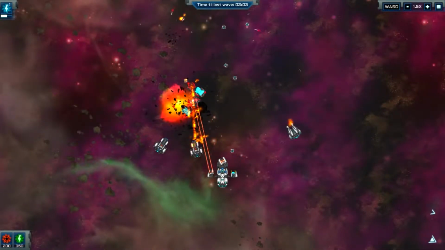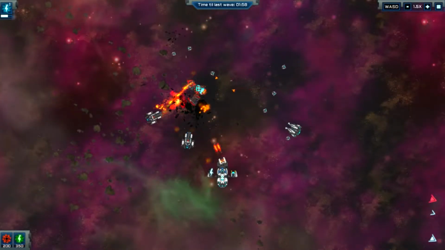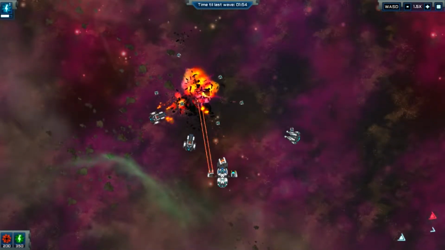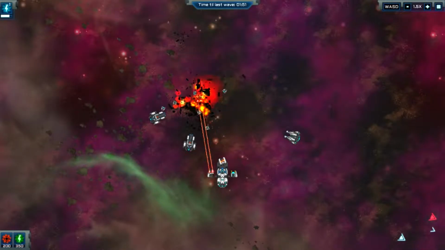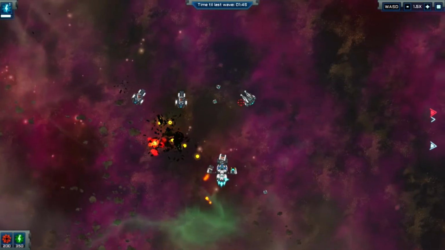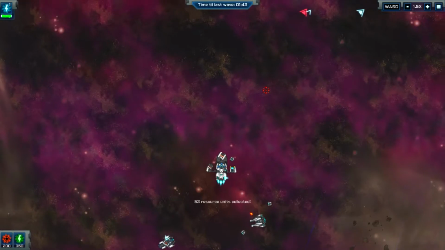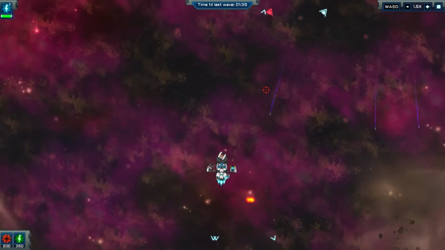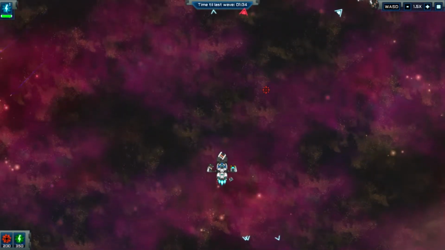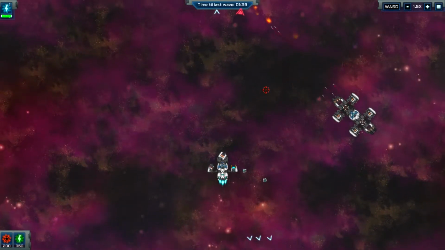But this is just the first wave. So they come at you in waves here, so you gotta be careful. Alright. And they're done for. Alright, and the next wave is already coming in. Get up here and help out, if we can. Now, I have these additional modules, and you can see my ship is moving a lot slower than it did. So all that affects things.